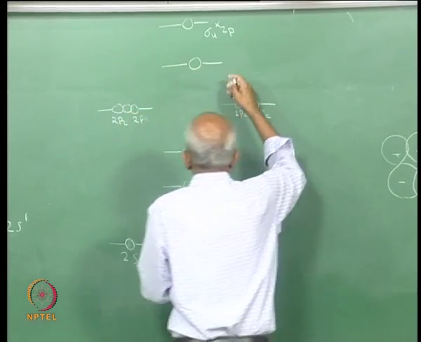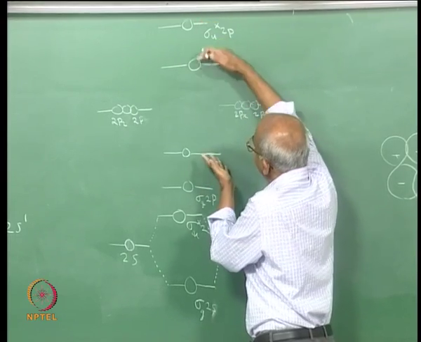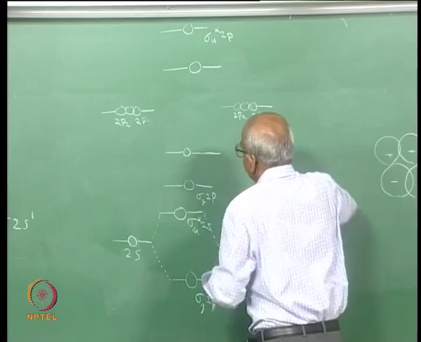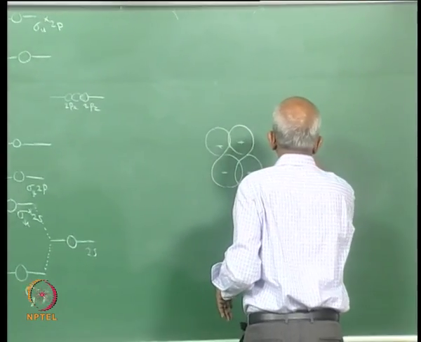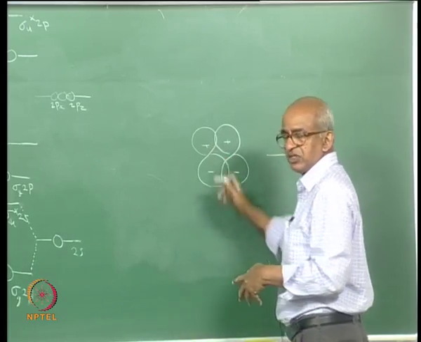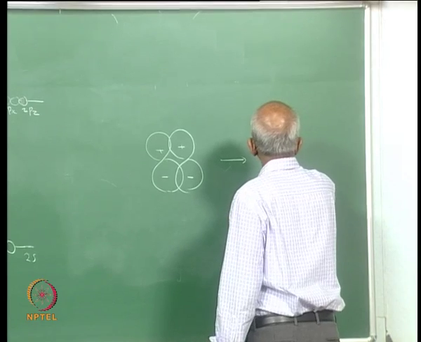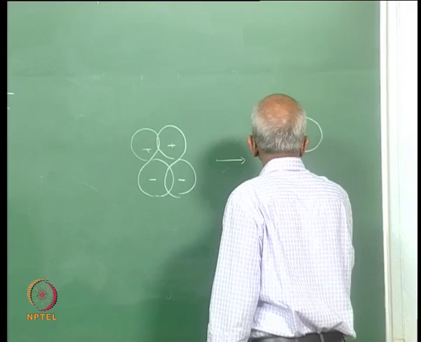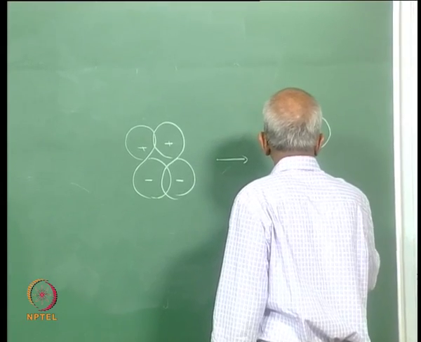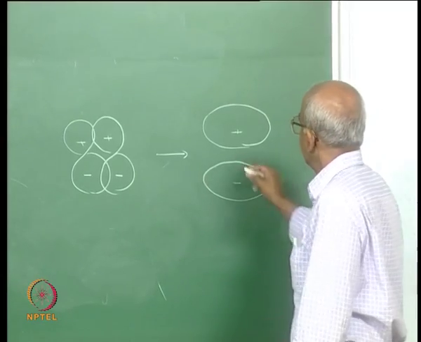And as I have told you, this splitting is larger because the overlap is larger, while this splitting is smaller in comparison. Okay, and what will happen if you just added the two orbitals together? If you just added these two orbitals together, you are going to get the bonding orbital. How would it look like? You would have a positive region here, the wave function would be positive there, and you would have a negative region down here, simply by adding that you can see.